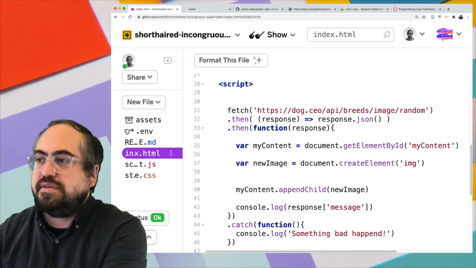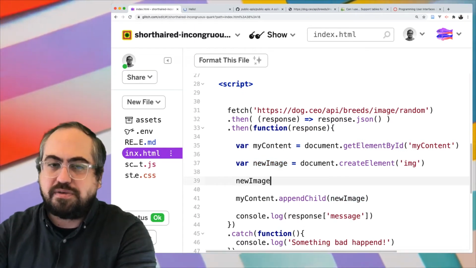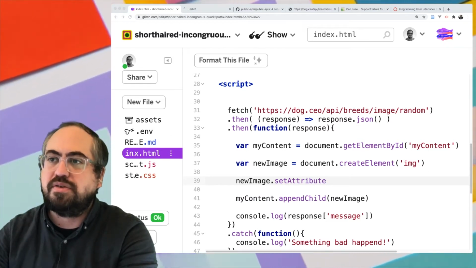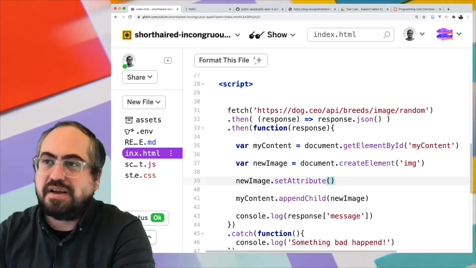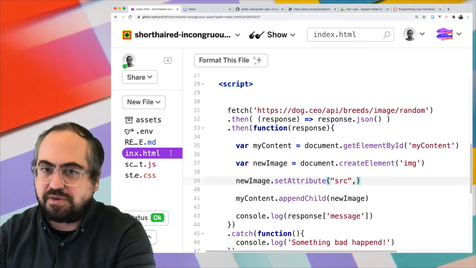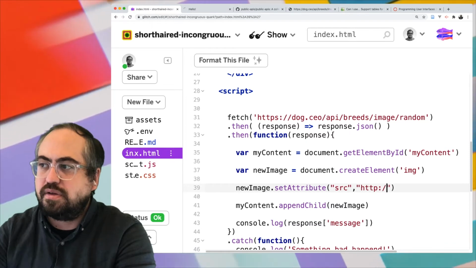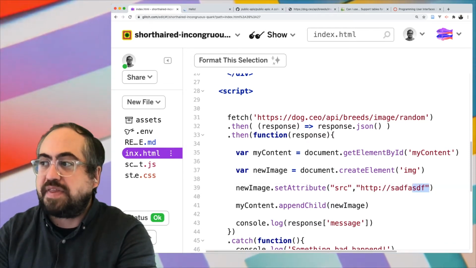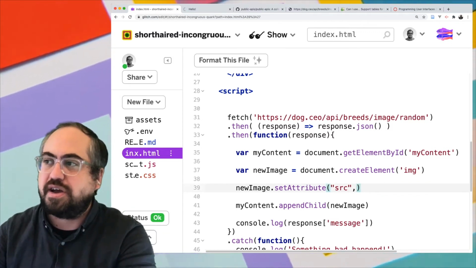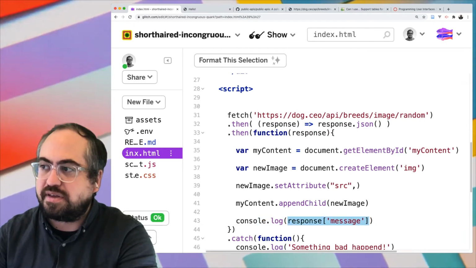So what we can do is basically, okay, we have our image element created in memory. We can use the set attribute method built into it. And remember, when we use set attribute, we basically just say, what do we want to set? We want to set the src, and what do we want to set it to, right? So here's where we would put the HTTP URL to the image. But that URL to the image is the dog image that's being sent from the API each time. And so instead of just logging it, like we're doing here, we can just put that in there as the source.